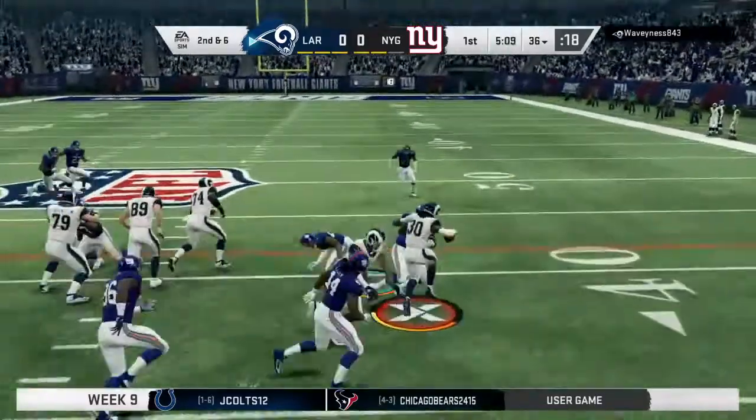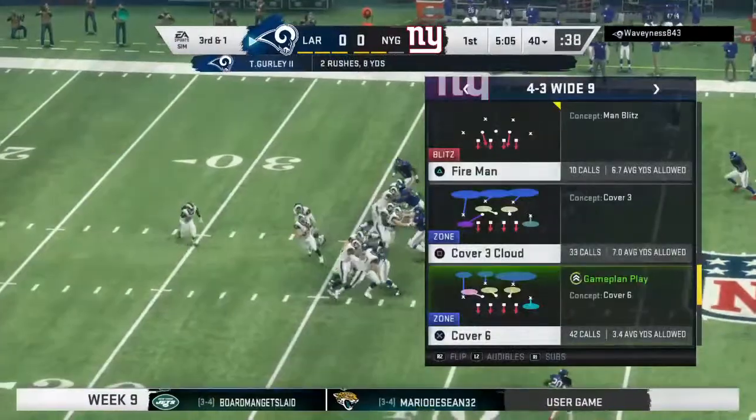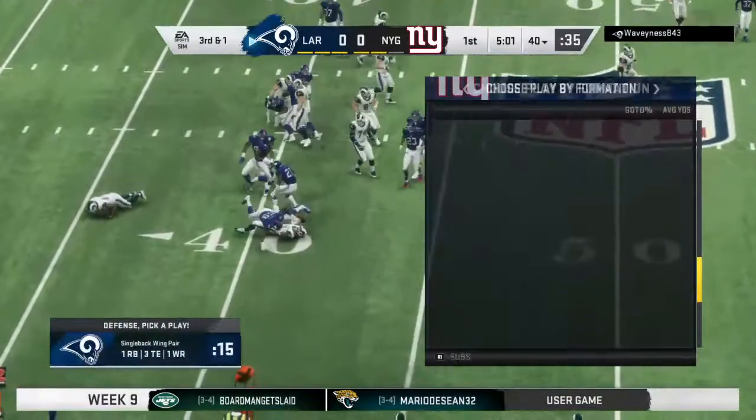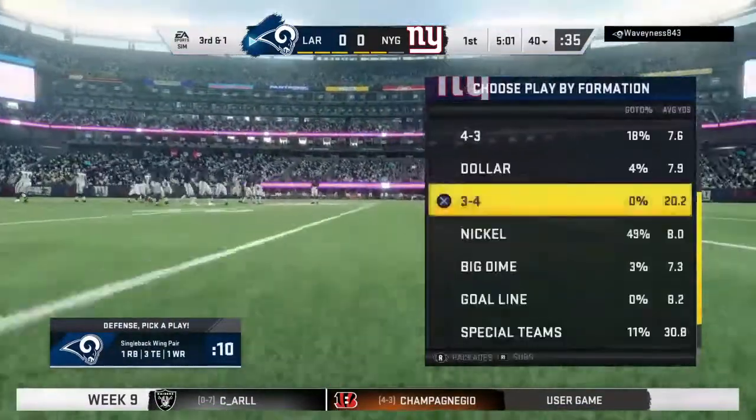Goff going to hand it to Gurley. And he'll take this one for about 4 up to the 40. When you find that kind of yardage, you couldn't be more confident as a ball carrier. And guess what? You're going to go back and tell your offensive coordinator, I'd like to keep carrying it, thank you.